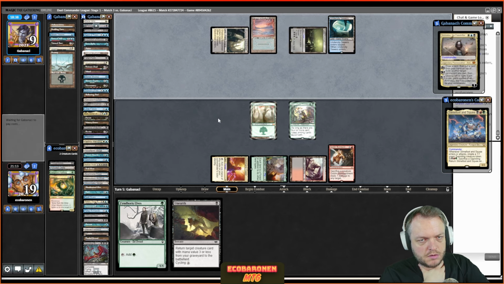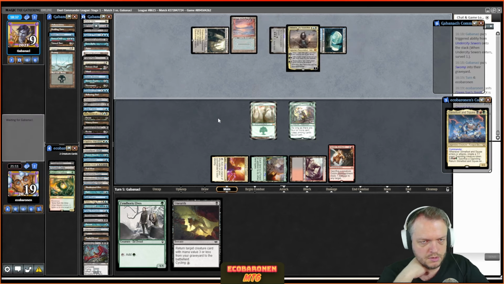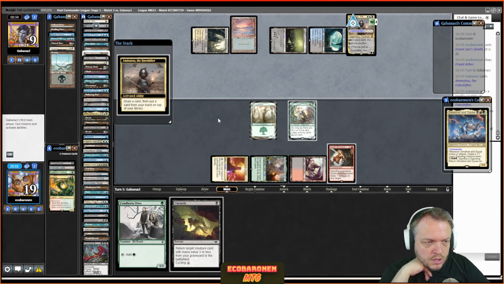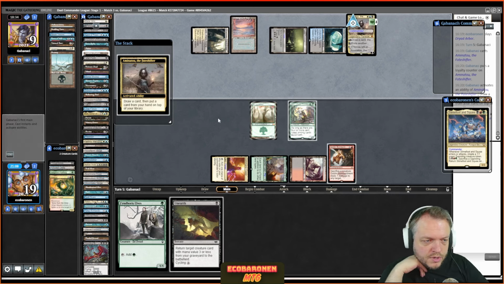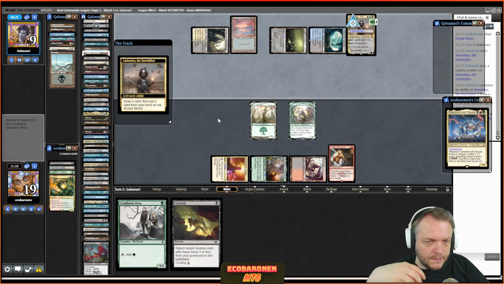Let's see. What are we looking at here? Animatu, sure. My opponent does not have anything to favorably blink. And the draw one, put a card on top. That is less of a problem here because it's not putting any big creature into the graveyard. But it could set up some annoying miracle like Terminus or something.